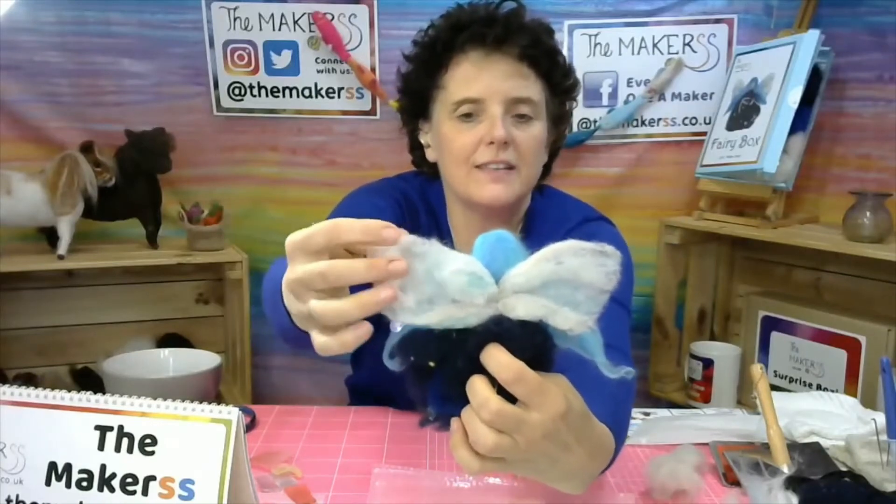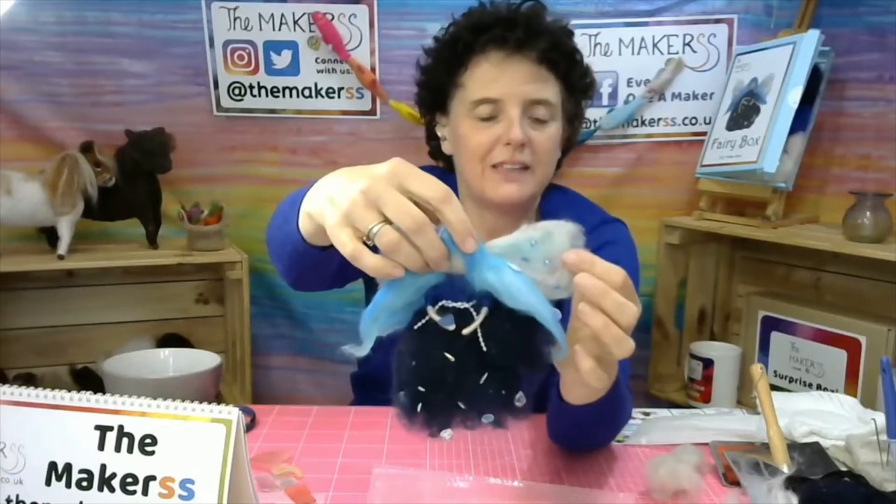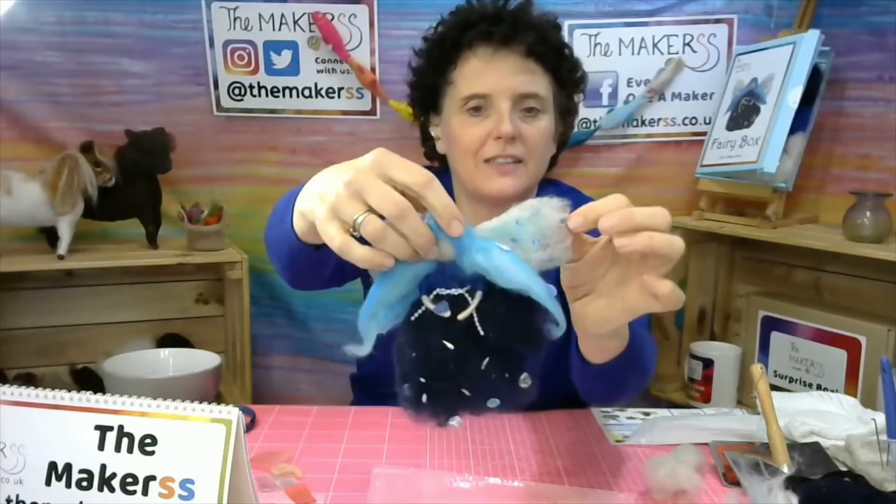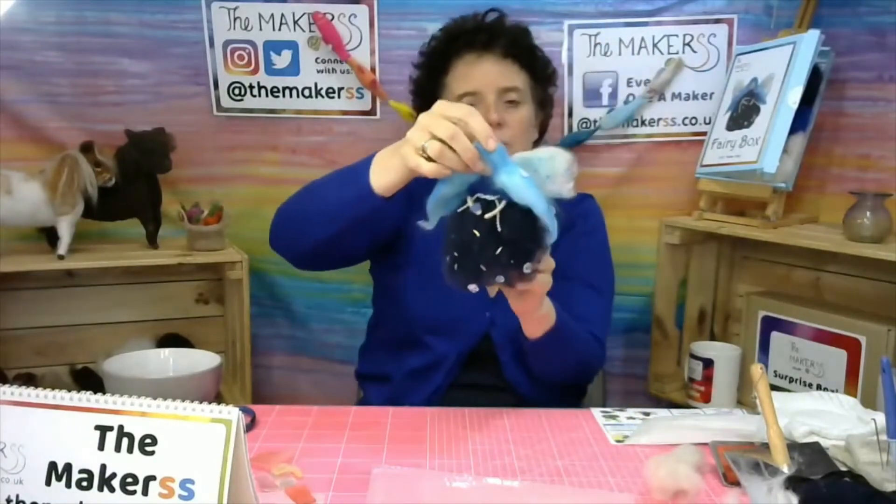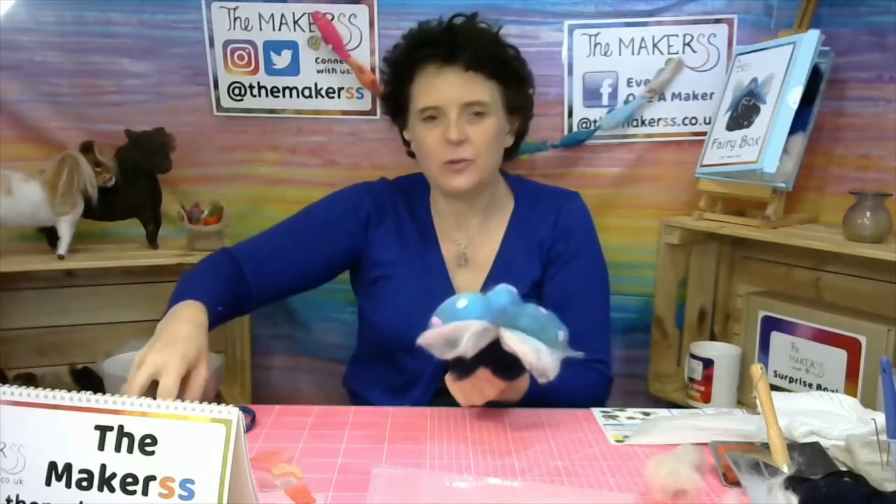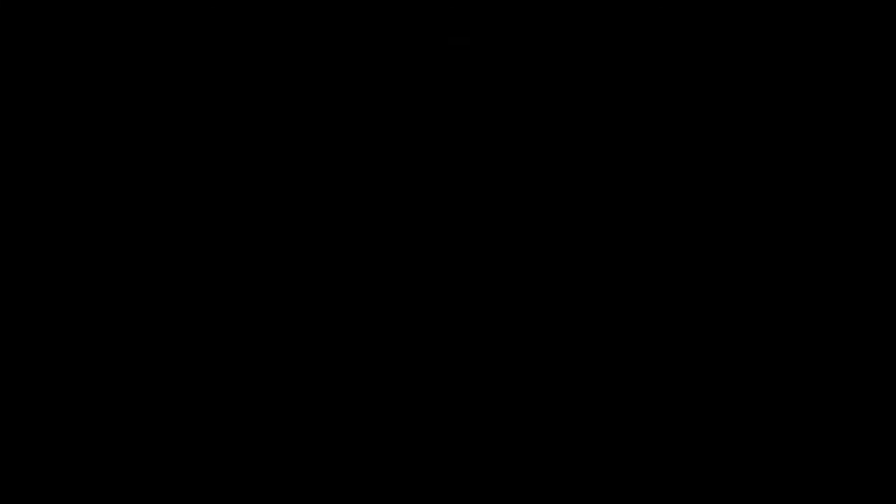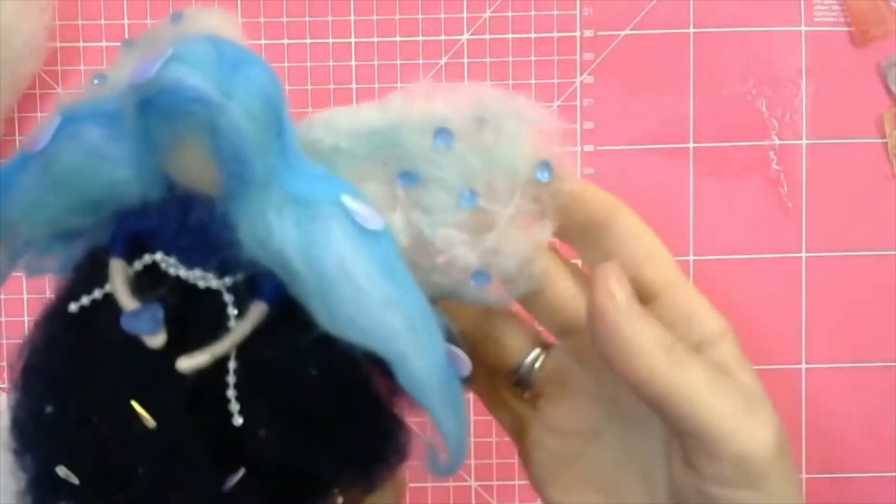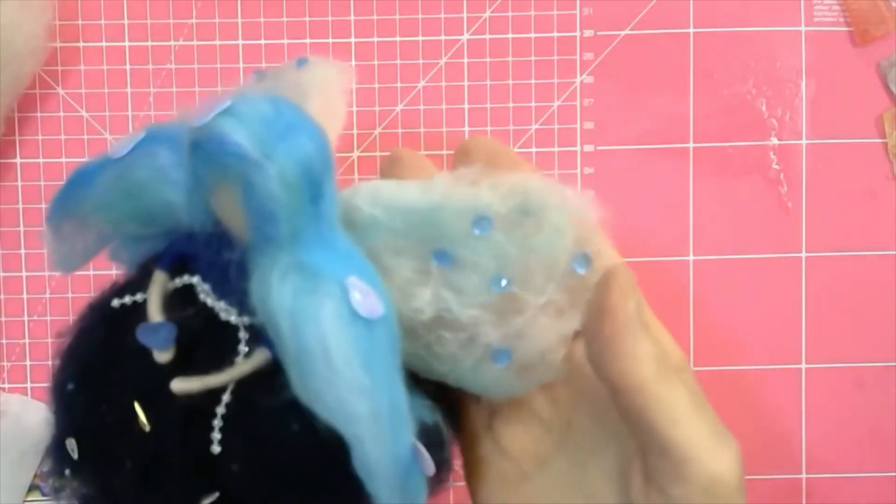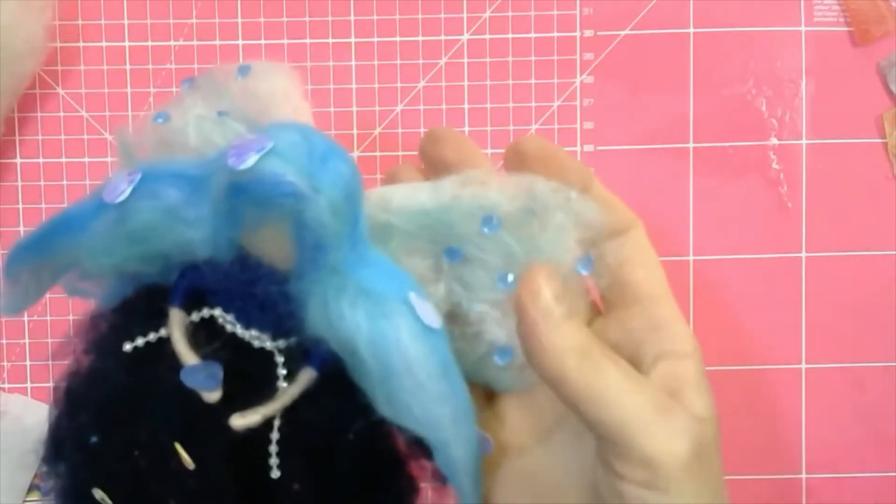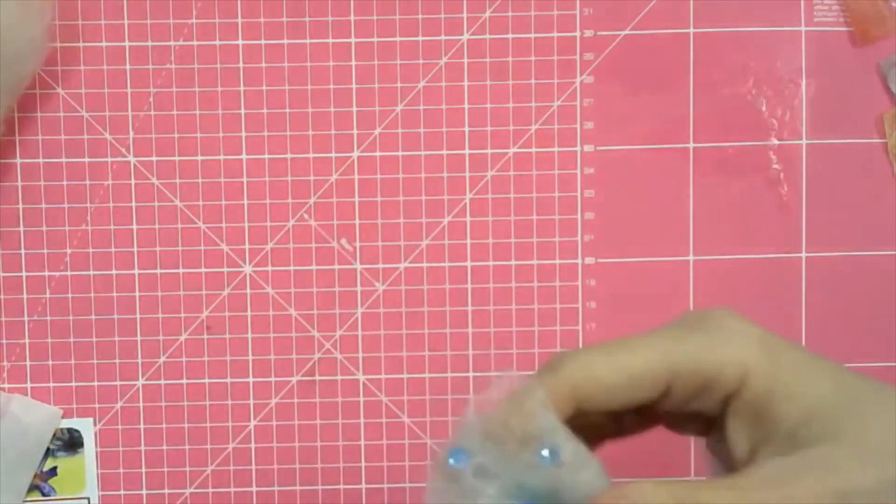When it's dry, the wings will look like that. Once they're dry and they're nice and obviously not wet anymore, then you can add these little gemstones onto it that will come in your fairy pack as well. That's what I meant about keeping the wispy ends. You can trim the wings of course, but you can also just leave these wispy ends, and then you have plenty of these nice little blue gemstones that you can glue onto it.